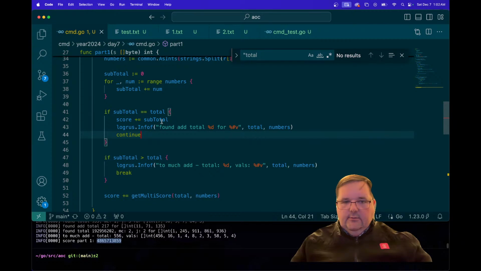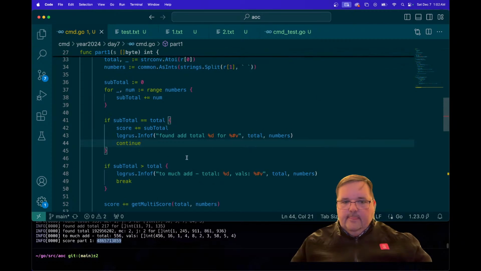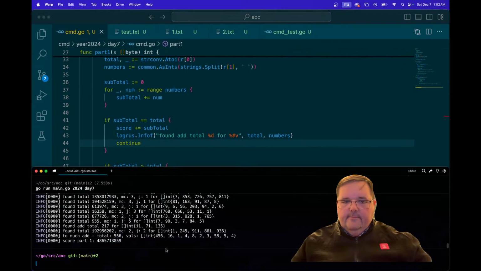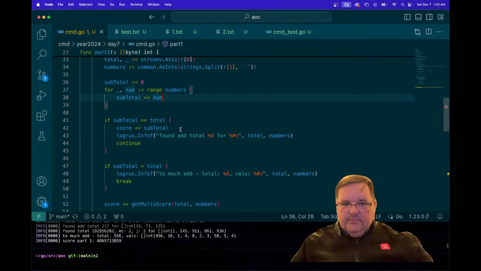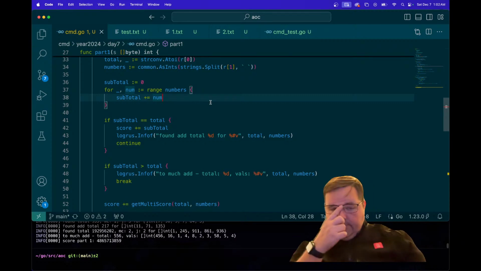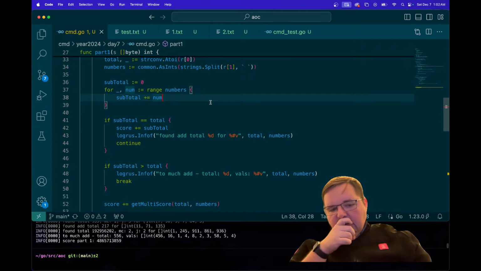Not our value. It's 29, not 19. That's why I had the numbers messed up before, because I added the wrong value. Okay. So why is this not our value?